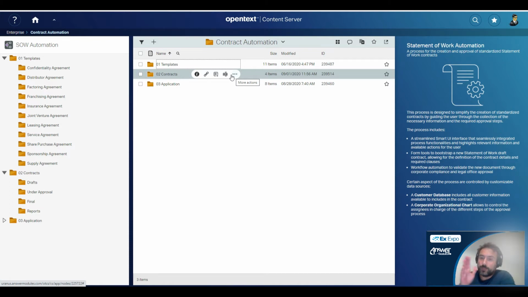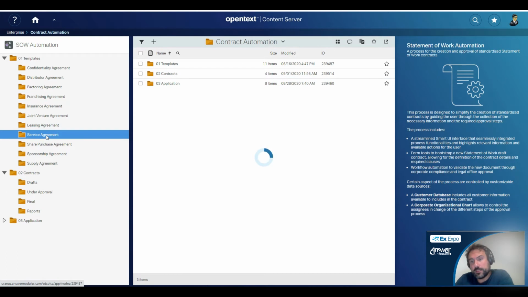And the Smart Page panel that we're going to open will contain the form with the business logic for collecting the information and then immediately taking action over the information collected. So let's see a demonstration.